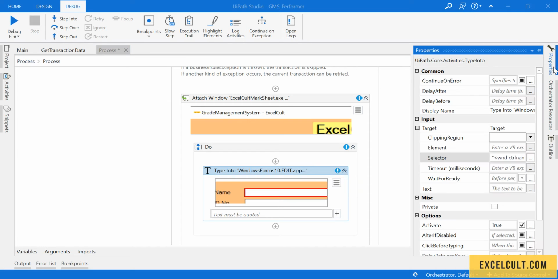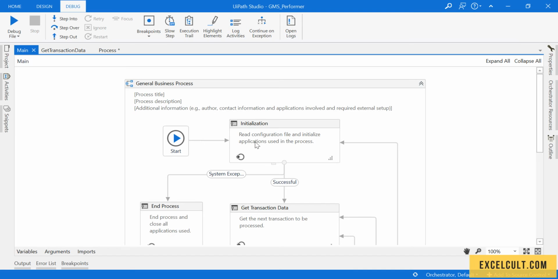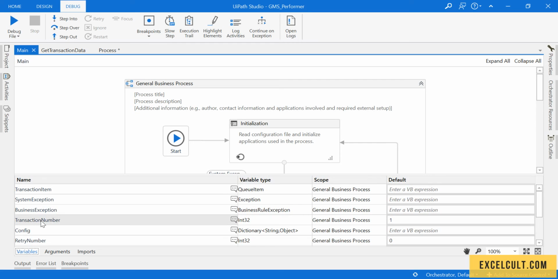Just try to rename this activity, say type into name. That is done. So whatever value we were able to get out of this particular get transaction data will be available to us in transaction item.